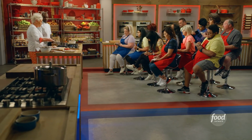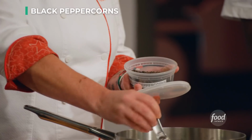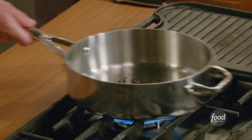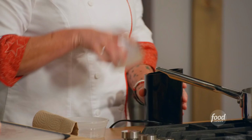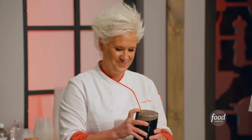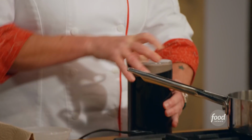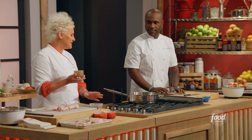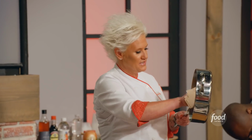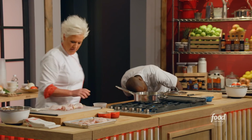Okay, so our peppercorns, we're gonna toast these to really start to bring out the flavor because this dish is all about the pepper. All right, so we're gonna grind it. Whew. And already it's gonna make me sneeze. So I'm just wiping out any residual pepper that's in my pan.